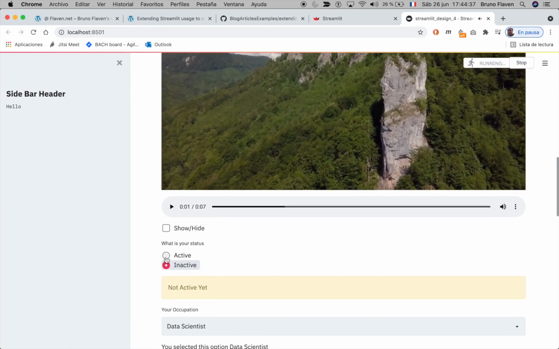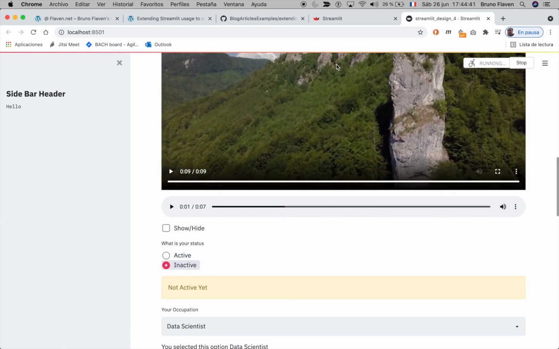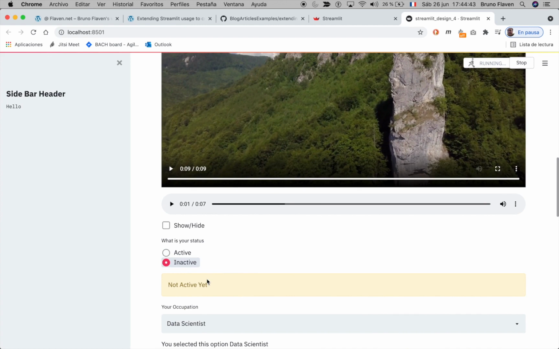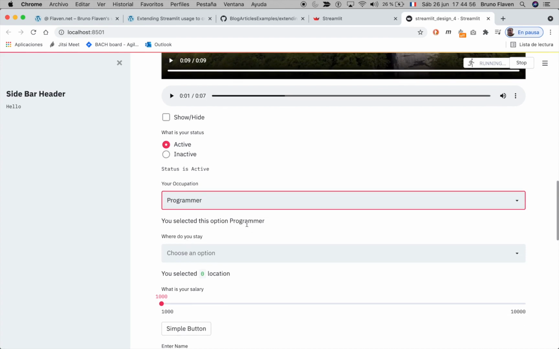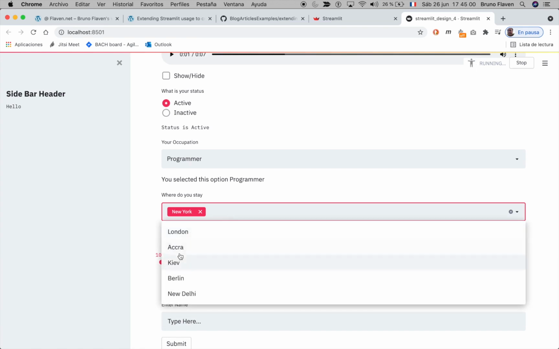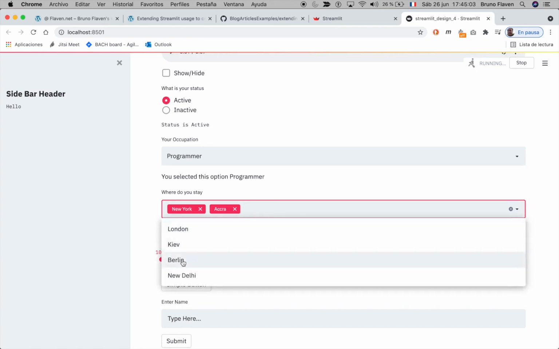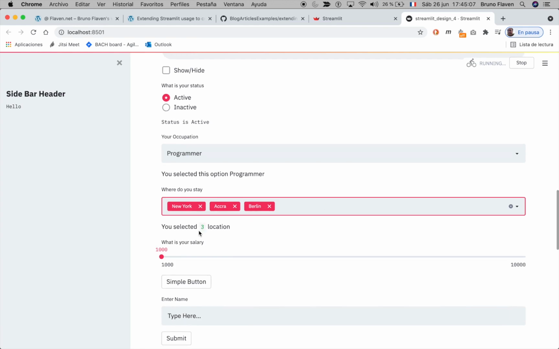You have the ability to say active, and you see it's rerunning, and then it's changing. And then you have a drop-down menu, so dentist, programmer. Then you can say, I choose several capitals, and it runs and updates this data.